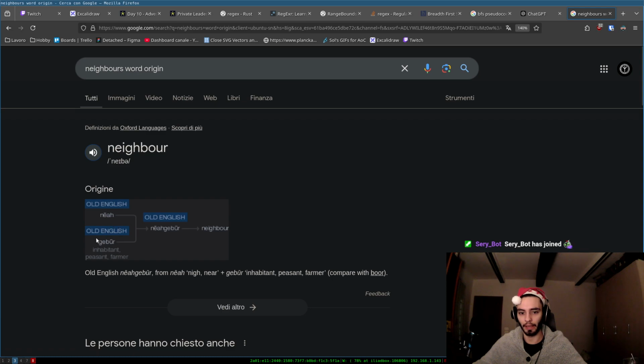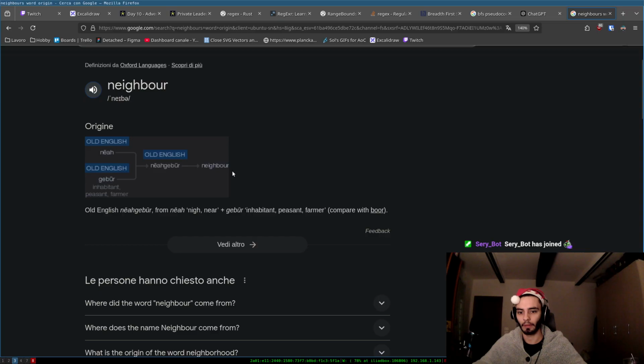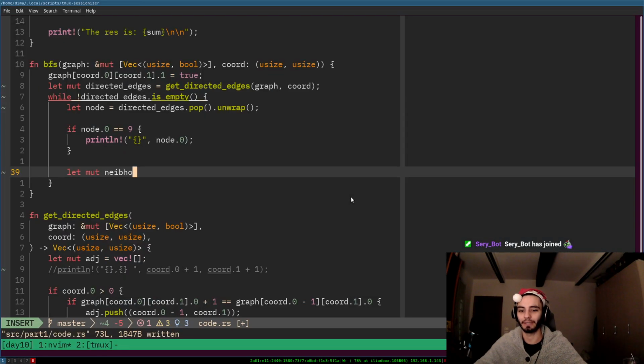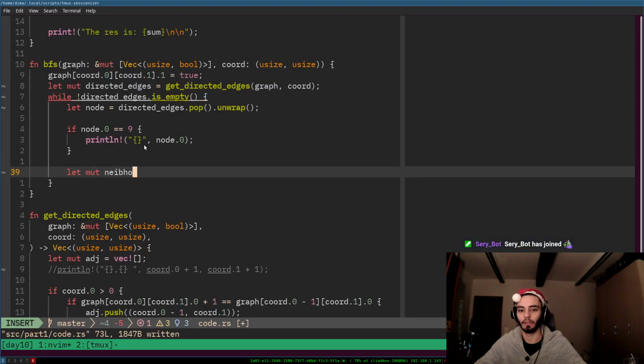Old English nei, Old English gebur, nebor. Ne, nigh, near, gebor, inhabitant. Oh, nigh inhabitant. That's why I thought it's very close to nigh. And bor is an inhabitant. Okay. Gebor.